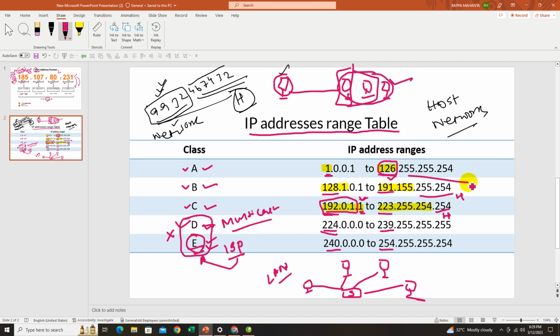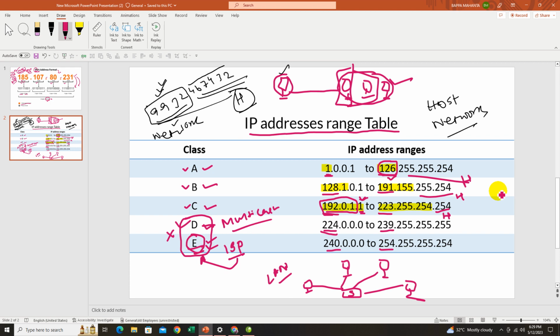Network will be the same. Now the question is, the entire world is actually working with IP version 4, and all devices communicate with each other through the internet, right? So are all these devices or machines in the same network? No, not at all.